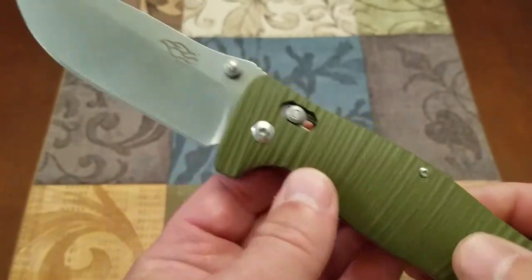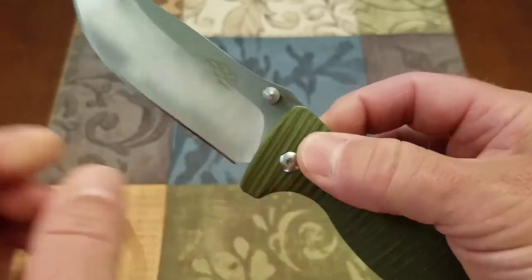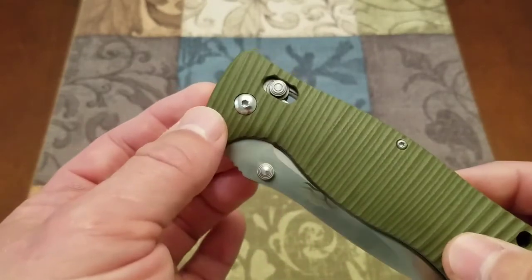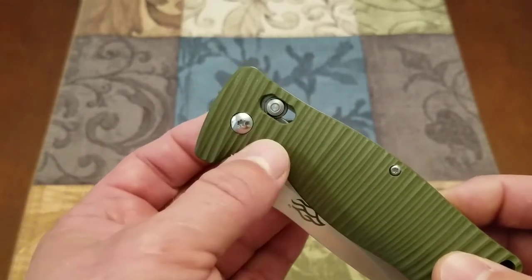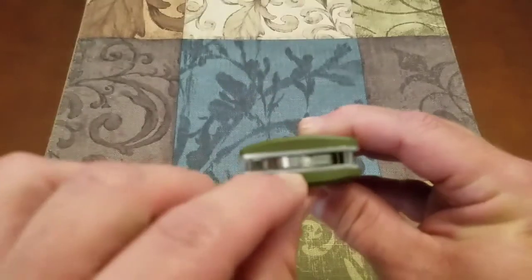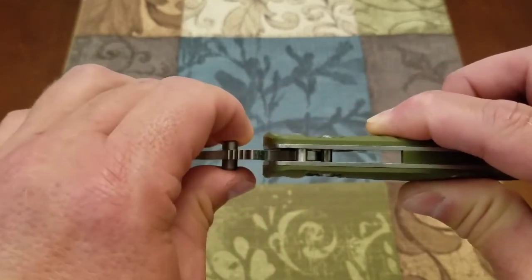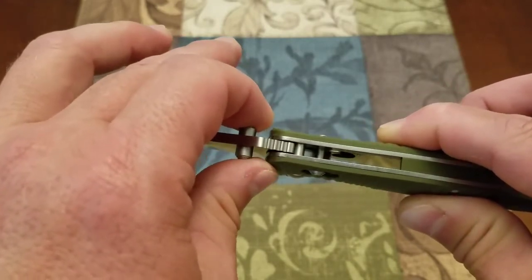All right. The lock on it, as I said before, is a piston lock. It's what is commonly referred to as a Benchmade axis lock. It is well executed. No, it is not as smooth as a Benchmade, but at $20 you're not going to get the level of finishing of contact points that you get in a Benchmade. And by that I mean, you can see here on the blade tang, this radius here that rides against that lock pin under spring pressure. It is not finished as smooth, although this knife is pretty doggone smooth.